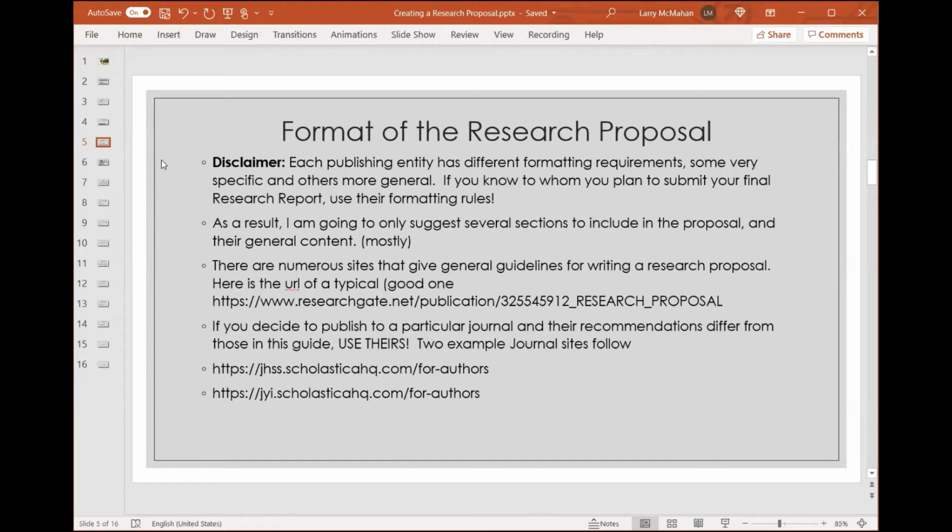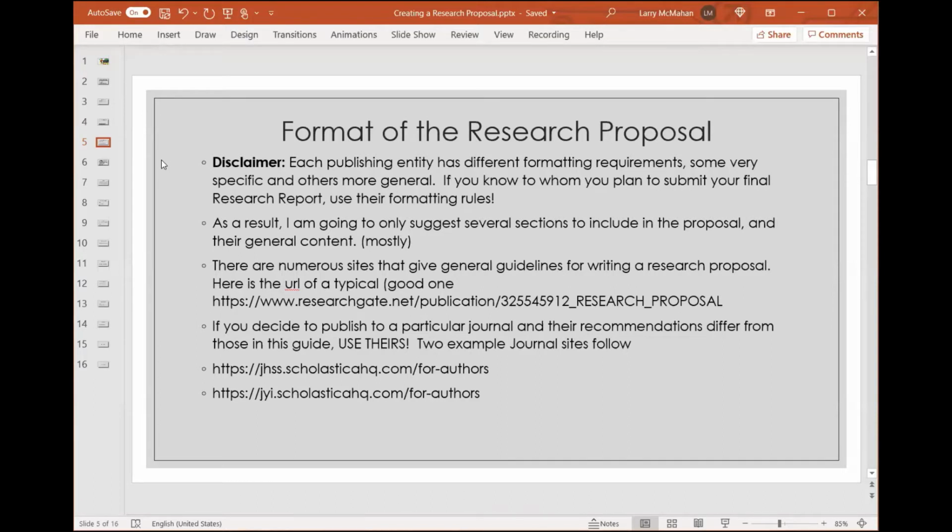When you have a research report and you want to publish it, typically you have to submit it to a peer review committee that belongs to some publishing entity. If that's the case, then you need to be able to follow their outline for how to do the research report. Typically, it makes sense to do the research proposal in the same way.